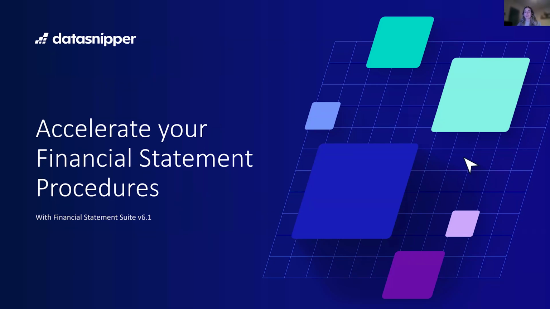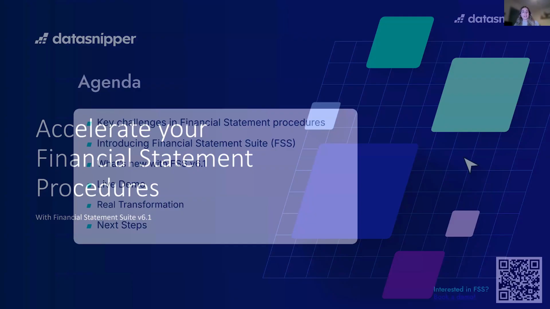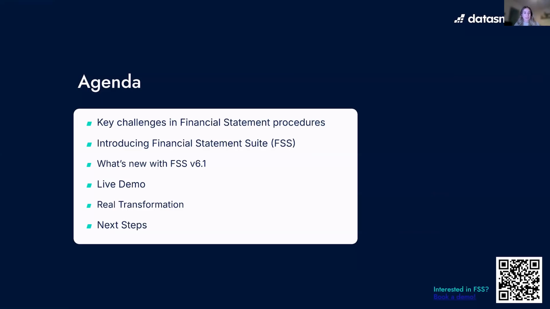But before we dive into it, let's of course go over the agenda for today. So today I will be talking about the key challenges that we see in financial statement procedures, as well as how introducing solutions just like Financial Statement Suite can help you overcome those challenges while bringing efficiency and maintaining the quality of your work. We will also see, of course, what improved with the latest version of Financial Statement Suite, version 6.1. And we will also give you, as I said at the beginning, an in-depth live demo.